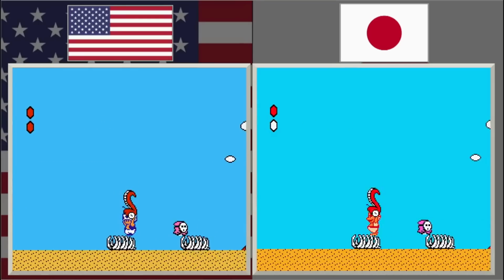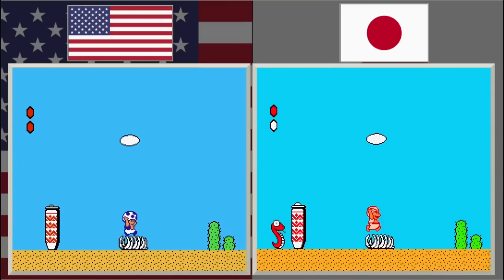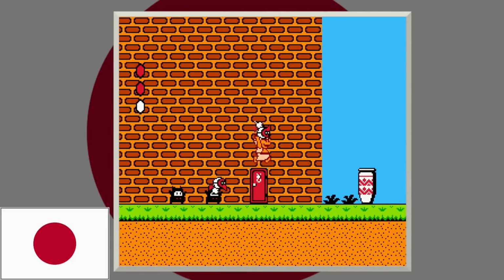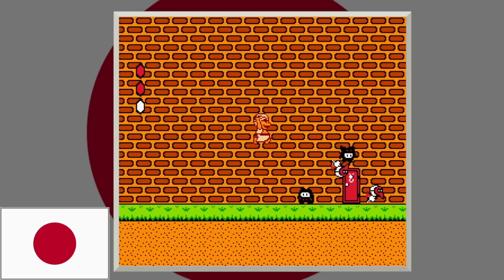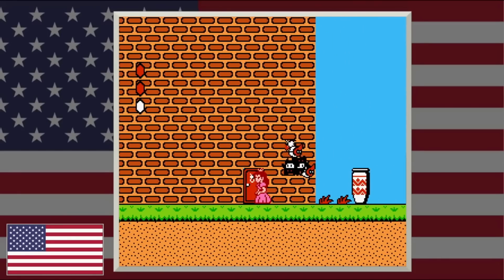But one huge difference between Super Mario Bros. 2 and Doki Doki Panic is that you can't combo enemy throws in Doki Doki Panic. You can throw one enemy into another, but if they happen to make contact with a third enemy, that third enemy will not die, which in Mario Bros. 2, you can keep that combo going for as long as you can.